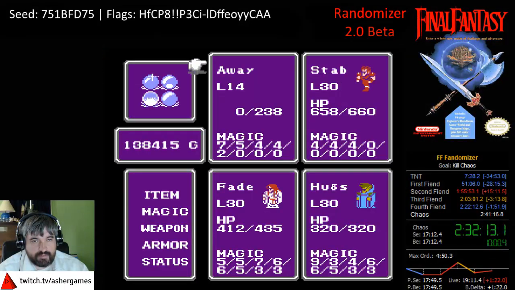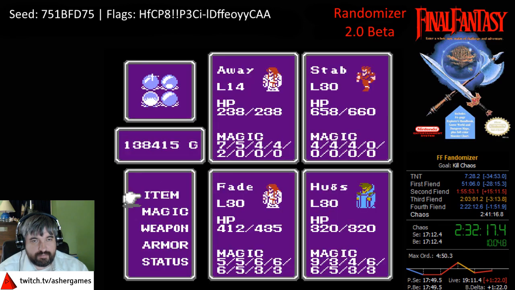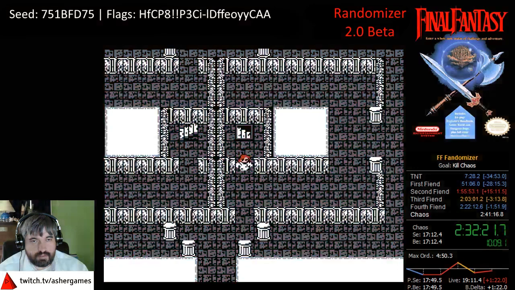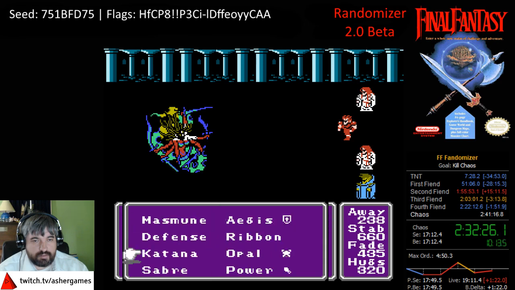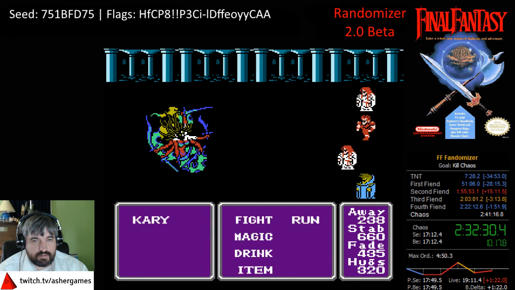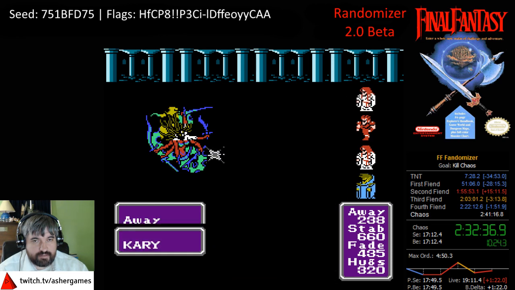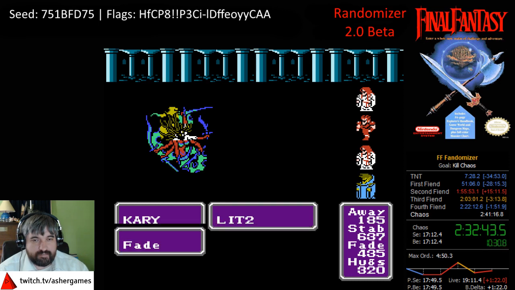Okay, trap tile. Safety Life 2. Okay. Defense. White shirt. Fast. 1 damage. Good. That's fine.